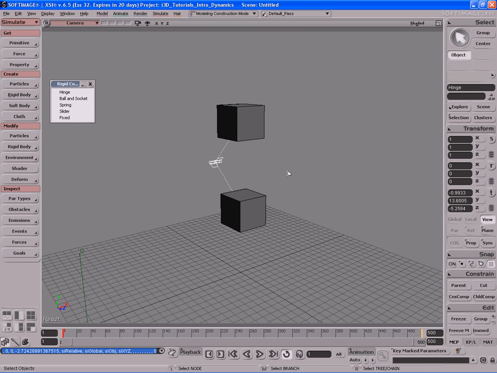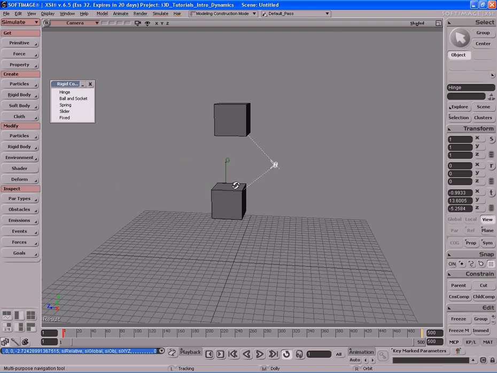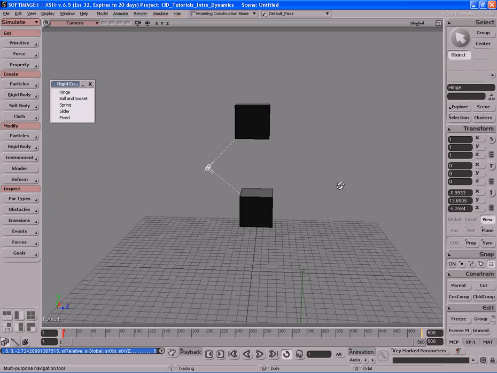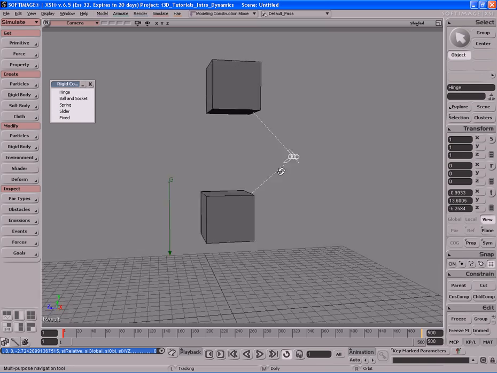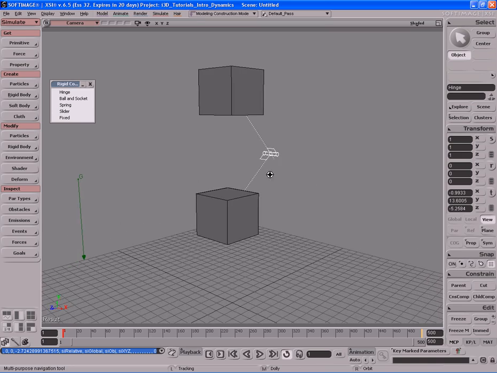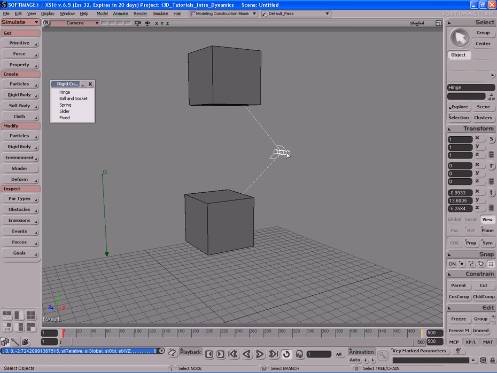Hinge is great when you're trying to lock a couple of objects to a certain axis. For example, the way that a door behaves. You can't grab a door and rotate it in every direction. The door will only swing one way or the other, usually forwards and backwards, and sometimes not even forwards, maybe just backwards, and it'll be limited to the amount of rotation that it can swing in and out of. So that's what the hinge constraint can do. It can imitate things like doors, things that require hinge type movements.